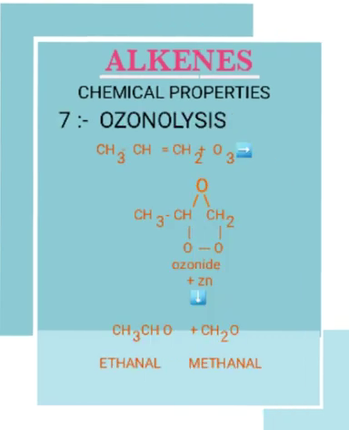Last chemical property, ozonolysis. That is, addition of an ozone molecule to an alkene forms a temporary product called ozonide, where the ozone molecule breaks the double bond and forms a compound called ozonide. This ozonide on treatment with zinc gives a mixture of two aldehydes, that is, wherever the oxygen is present, accordingly the bond breaks and gives the formation of aldehyde. This method is very useful for preparation of aldehydes.